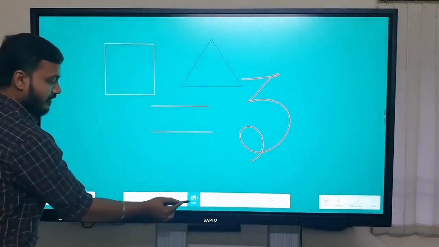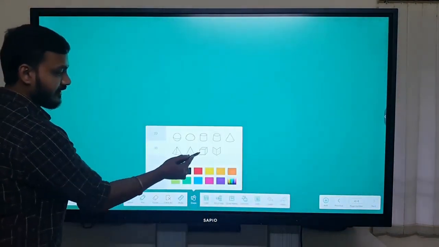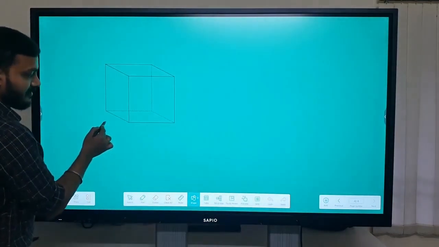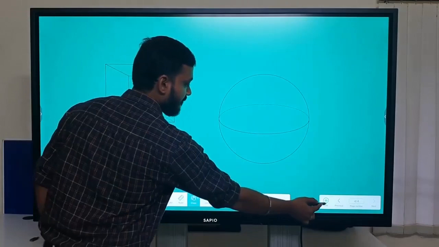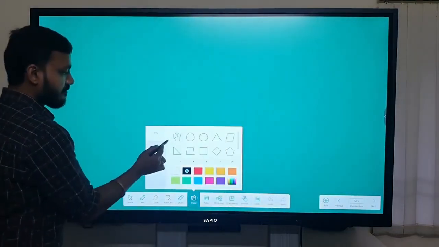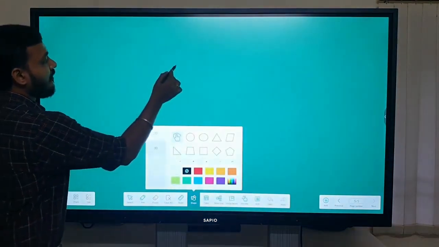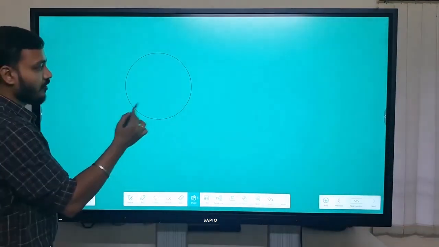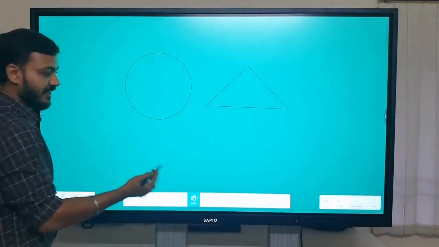like this. Now one more option we have in shape tools, where 3D shapes are also available. I can drag the 3D shapes according to the size. I can drag it and place it here. Now in 2D itself there is a shape recognizer, where when I click the shape recognizer, whatever shape I am going to draw, it will automatically give it as an actual shape. Like this is a shape recognizer.